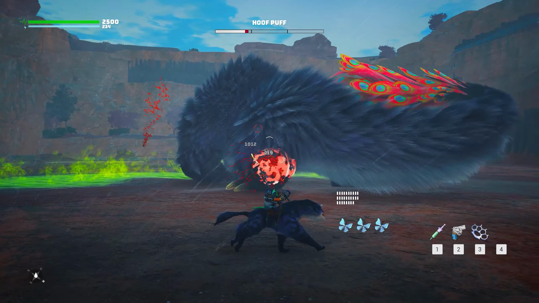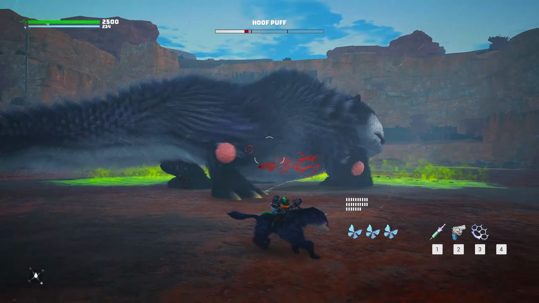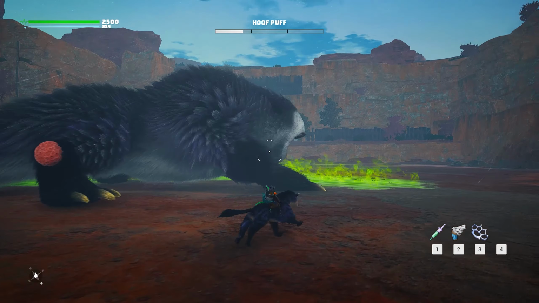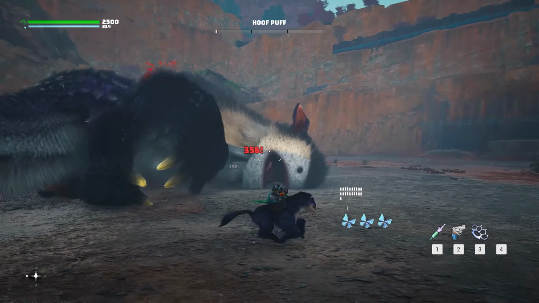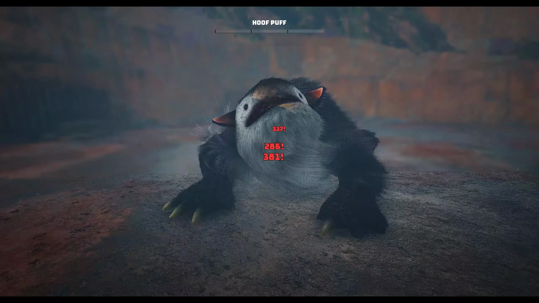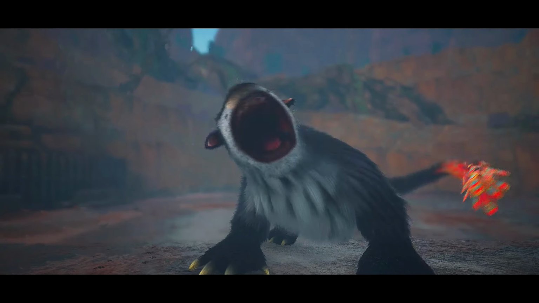But I find that if you get the opportunity to shoot those little pimple balls, it is best to do so because it does the most damage to him. And congratulations, you've pretty much beaten the Hoof Puff boss. Nothing too hard.